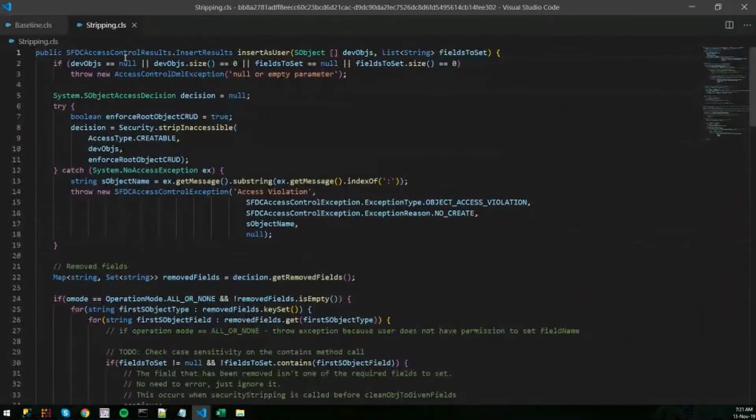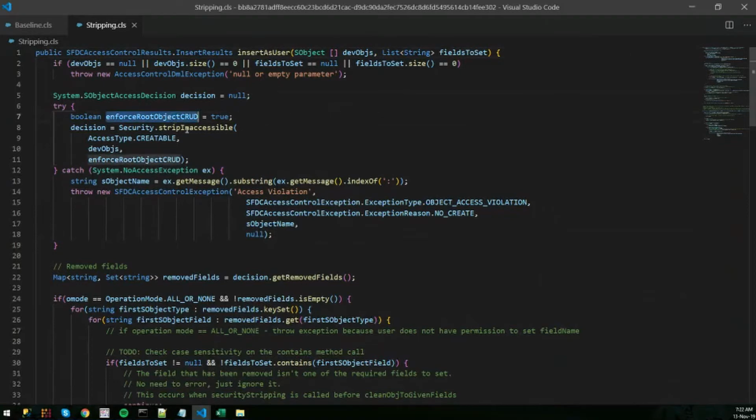Now we'll switch over to how we re-implemented this with the newer Apex methods. So again, all our input validation is the same, but then we go straight into using the new stripInaccessible method. So you notice we don't have to directly check whether they have create permission to the SObject type.